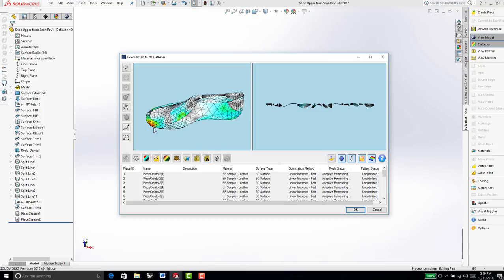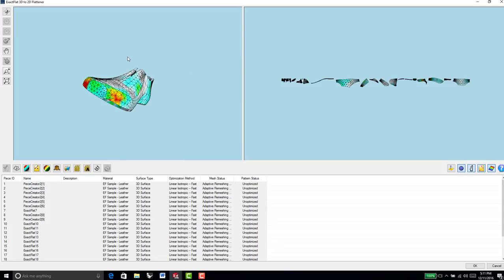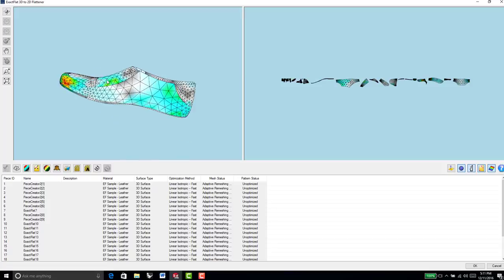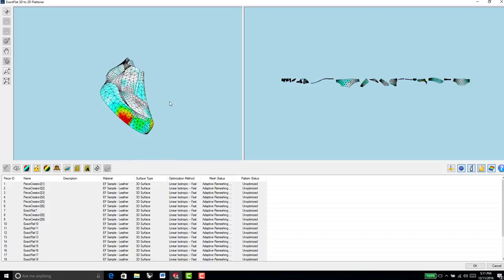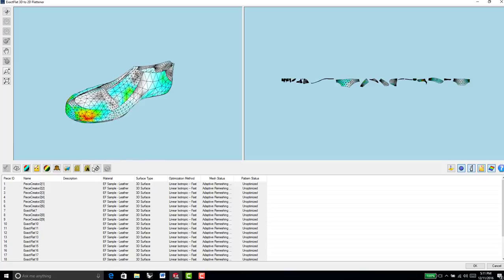And then we also run an FEA, finite element analysis, on the shoe, which shows that on the 3D part, these two pieces up here are heavily stressed, right? Red is 20% stress, and that orange color is about 15 to 18% stress. And that's why you want to optimize it.